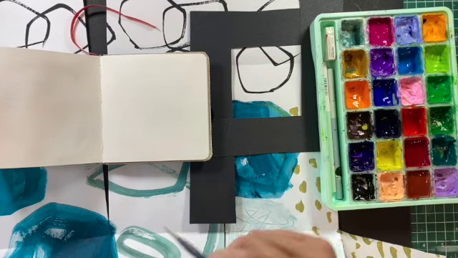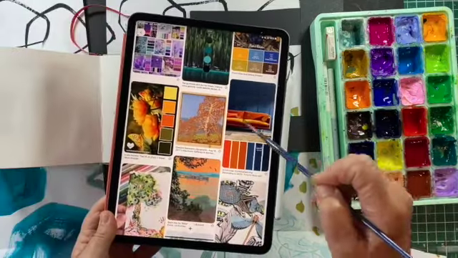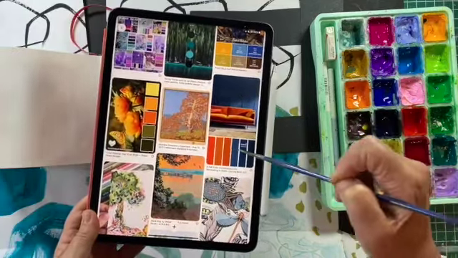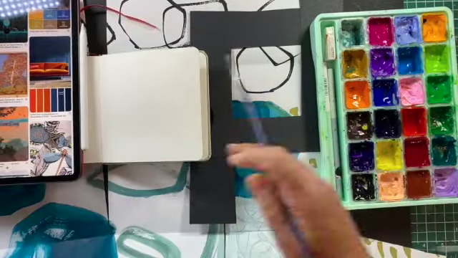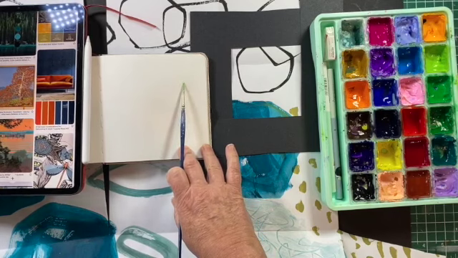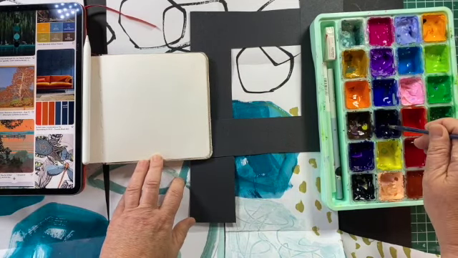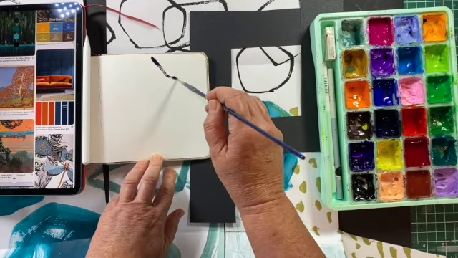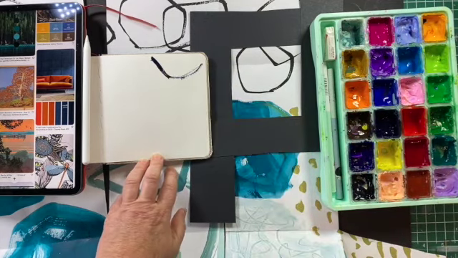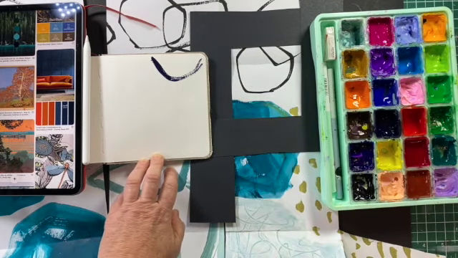And if I decide to use the color scheme that I was thinking about here with the blues, dark blue, and the oranges, put that there. I think you'll be able to see it. And I'm going to use the blue to just try to copy what I've got in my viewfinder.